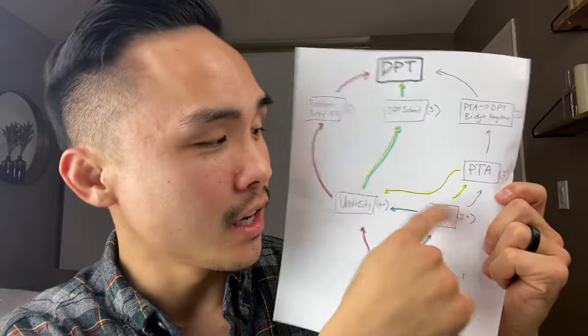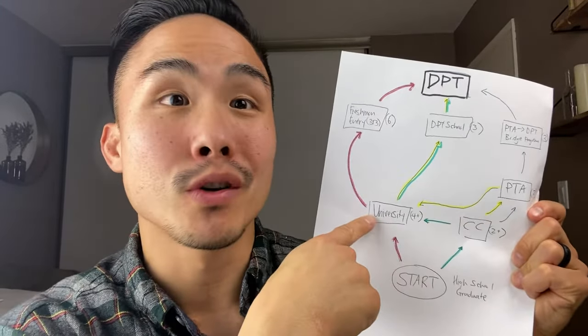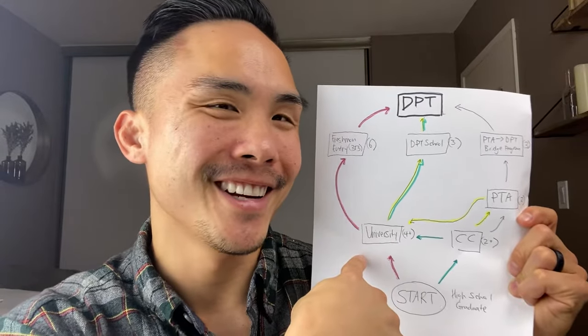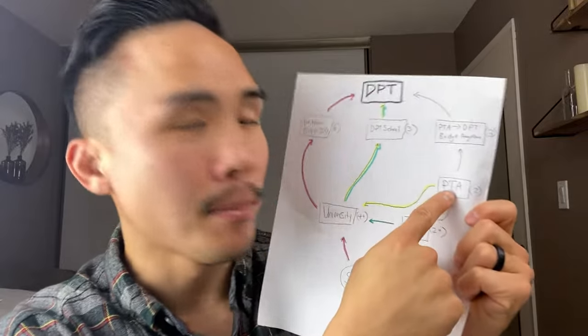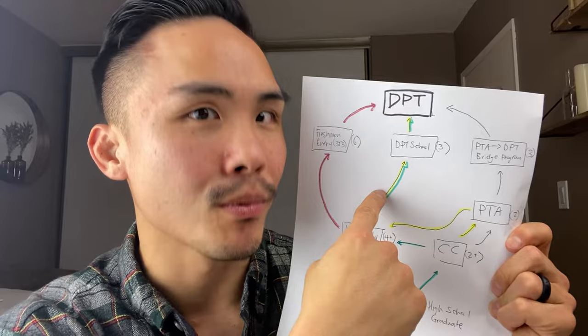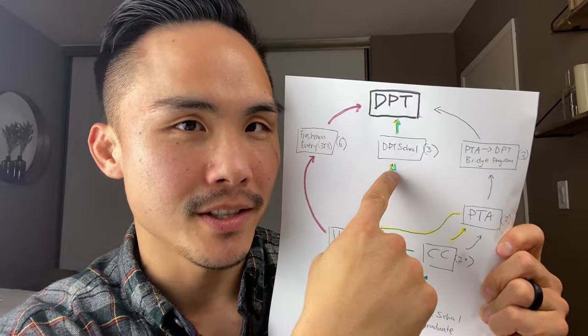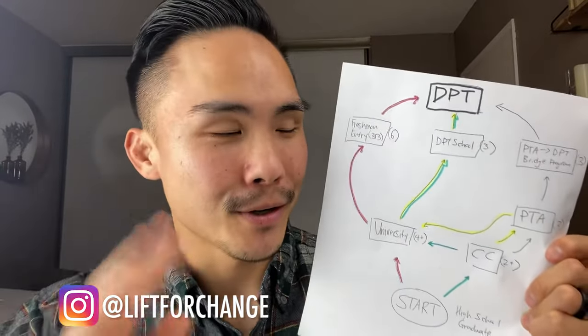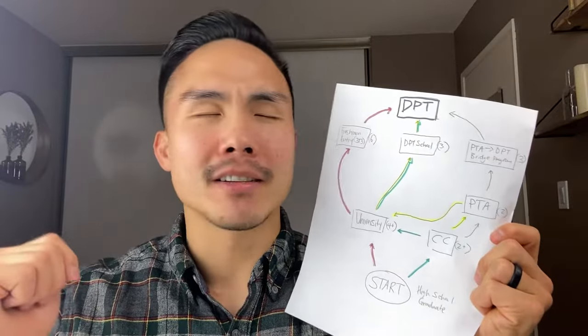So I'm going to go through PTA school — that takes two years. After finishing PTA school, I'll be working as a PTA, gaining a ton of experience in the physical therapy world: hands-on manual therapy, therapeutic exercise in the clinic, whether that's in a hospital or outpatient clinic. I'm making money. Since I did a lot of credits in community college, I'm spending only one or two years finishing up upper division major classes and transferring to undergrad. I have all my prerequisites done, I'm working part-time as a PTA and making money — all while gaining live experience that will stand out throughout the application process.